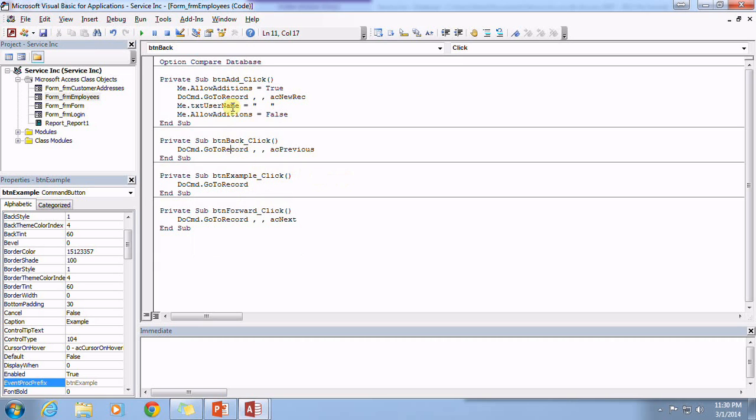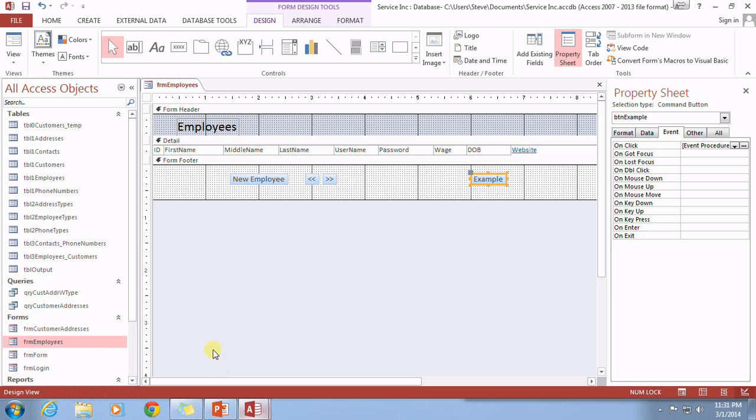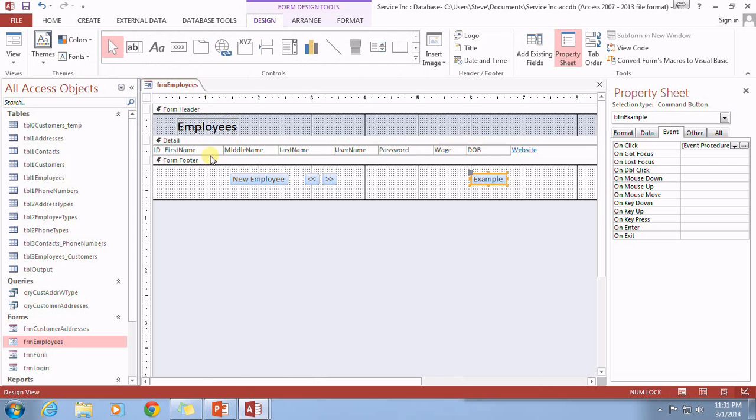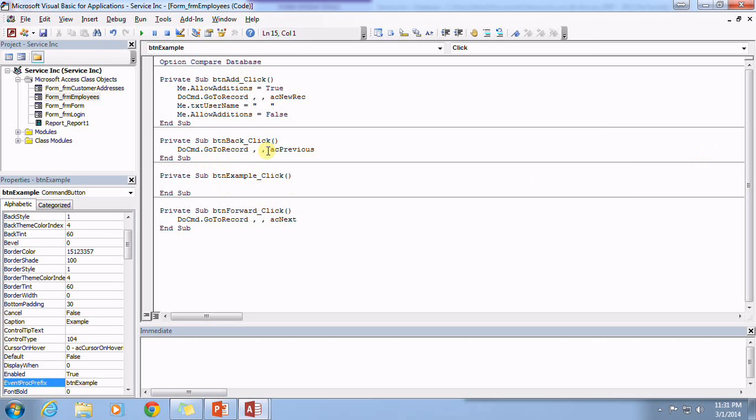And go-to record, you see I've got in a couple of different places here on my form. I've got the go-to record with the AC new rec. I'm leaving a couple of parameters blank here. Same thing with AC previous and AC next. Go ahead and delete that out so we don't get an error. And what we've got here is I've got some functionality that I'm basically stipulating to my user. So right now I can click on any one of these records, but I can also use these buttons down here to navigate. You can see how the arrow over here is going back and forth between my records, and that's essentially what the go-to record function does. It actually goes to the previous or to the next record on my continuous form.